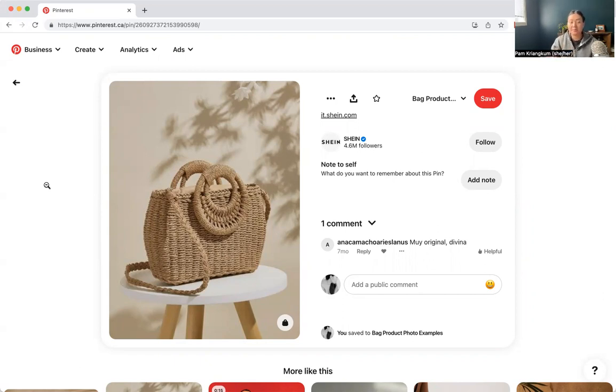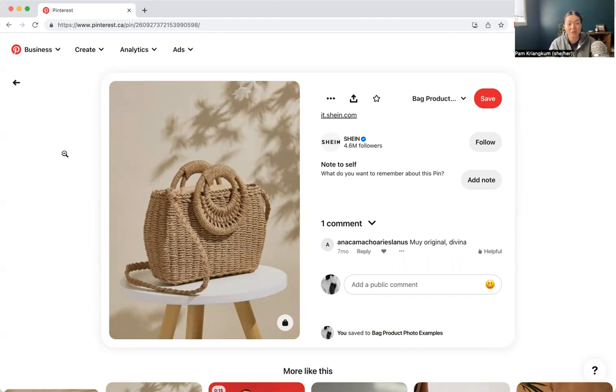But this is kind of an example to me, because of the backdrop and the material of the bag, as well as the table, it reminds me of, oh, this is a bag that I want to bring to the beach, or maybe I'm going on vacation and we're going out for a night. This is the bag that I would want to grab and go and use. And you have to remember all these conversations that are happening as you're building these photos. These are all subconscious things that are happening in your customer or consumer's mind.